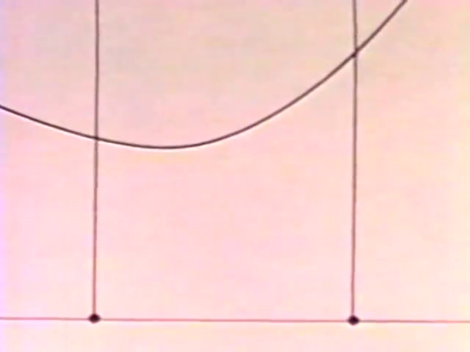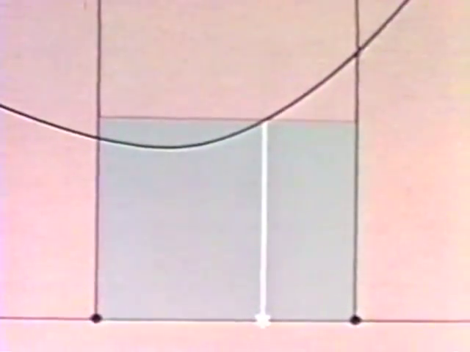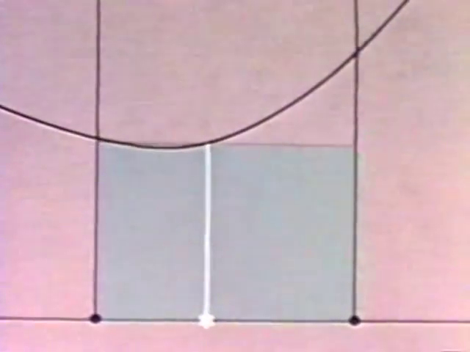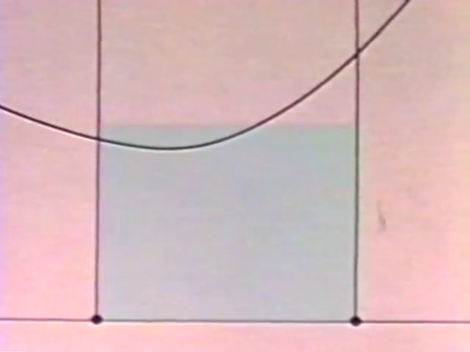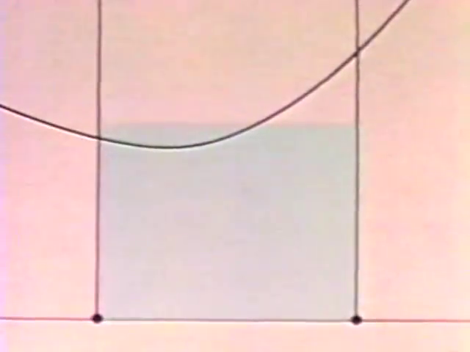Let us return to a typical subinterval formed by a partition. Choosing the star point determines a rectangle. Because the function is continuous, there is a star point determining the smallest possible rectangle. It is an inner rectangle. There is another star point determining the largest possible rectangle, and it is an outer one. The increasing property of area tells us two things. The area of any star rectangular region is between the areas of the outer and inner rectangles. And the area under the curve is between the areas of the outer and inner rectangles.